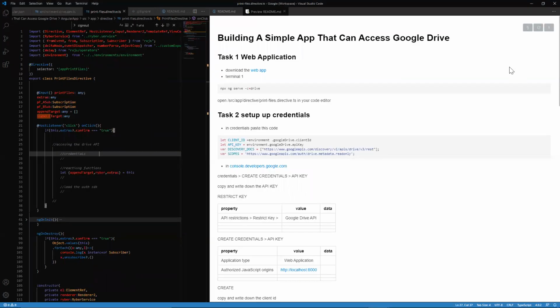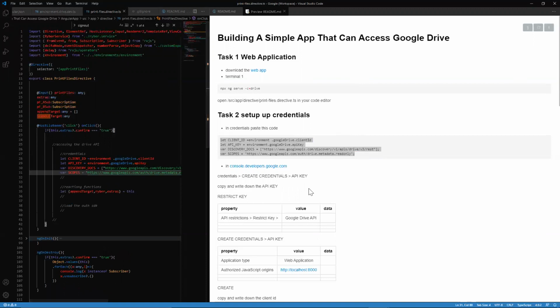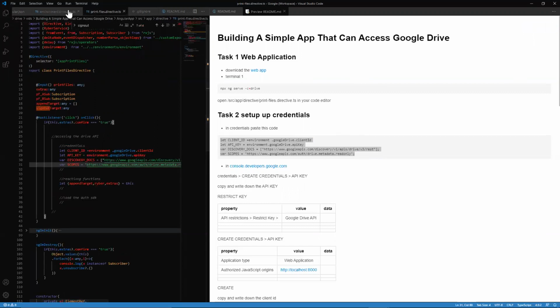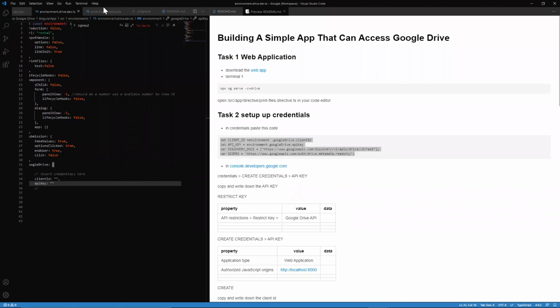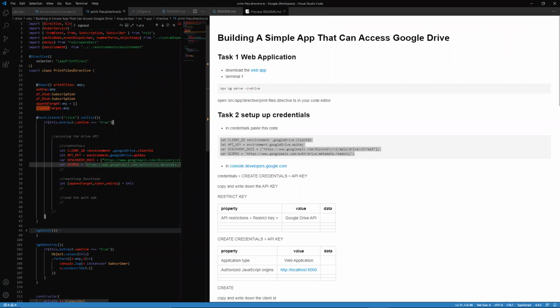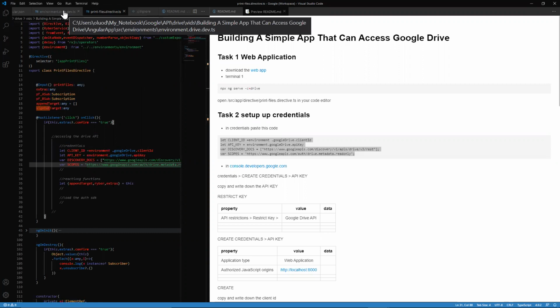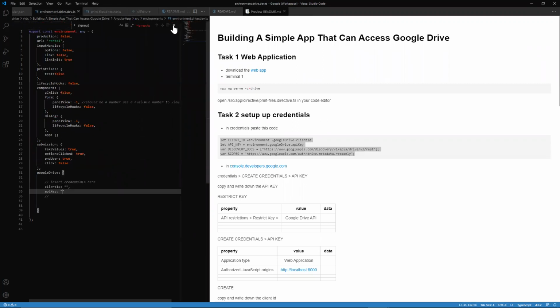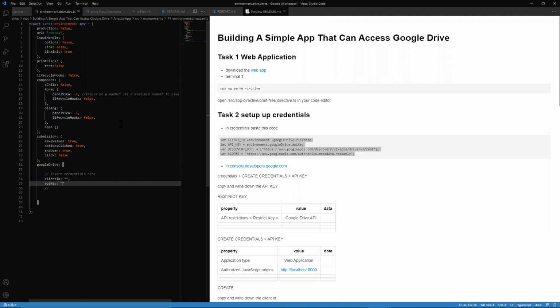So what we're going to do is go up and set our credentials, right? So we're going to copy this code, and for accessing the Drive API, our credentials are going to be here. Now we have a credential set up, but as you can see, our credentials are given already in environments. In environments, we have an environment along with an application, something you don't see in React, right? You can have several of these environment files. Say if you wanted to use Google Sheets instead of Google Drive, you can have a whole file just dedicated to Google Sheets and so on.